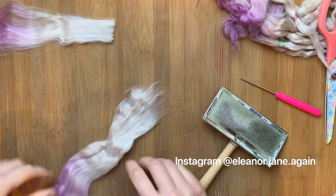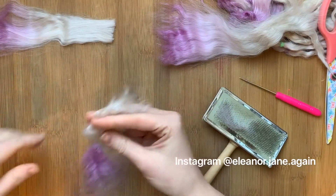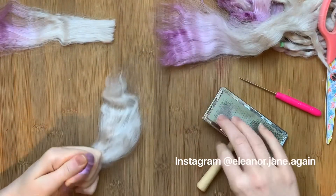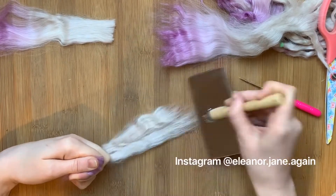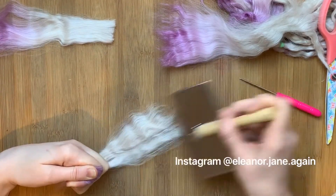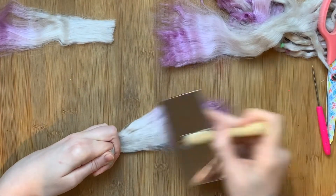Whereas if they were facing in different directions, I probably would just throw this chunk away. I'm going to pull these two apart because I can see that one is longer than the other, so I'm going to separate that into two pieces of hair. I'm going to wrap the bit I have brushed around my hand to keep it nice and tight, and then I'm going to continue combing out. Now that my top is combed out, I'm going to do the same thing — wrap it around and try to get up to this bit here because that's where the last of my knots are.